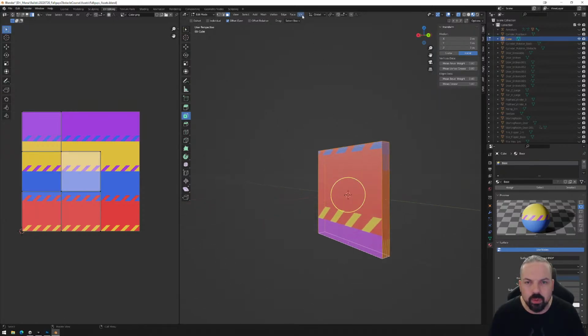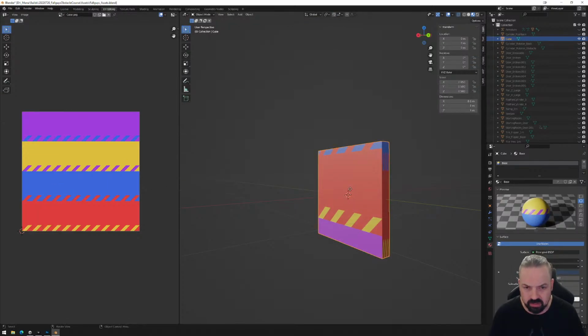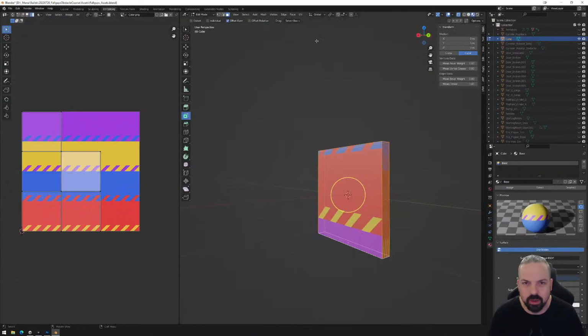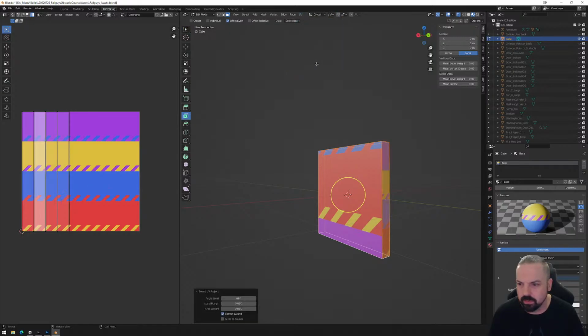Now, notice how when I did the UV and Smart Project, these are actually squares when they're really not. So what I need to do is in object mode, go Control A and apply all transforms, mostly scale. And then if I go back to layout, no, UV, that's what I want. And go Smart UV Project, it will treat those correctly.